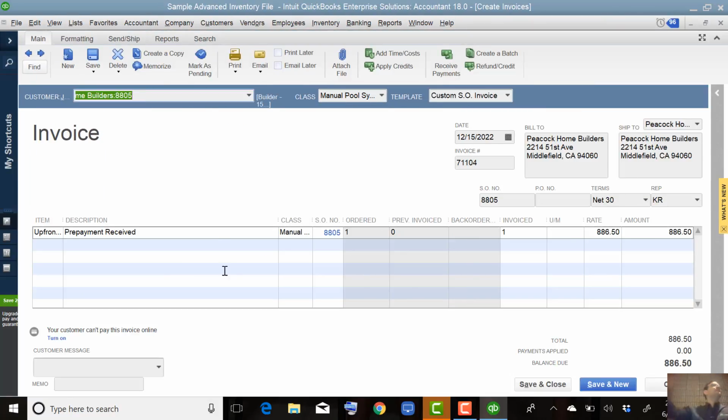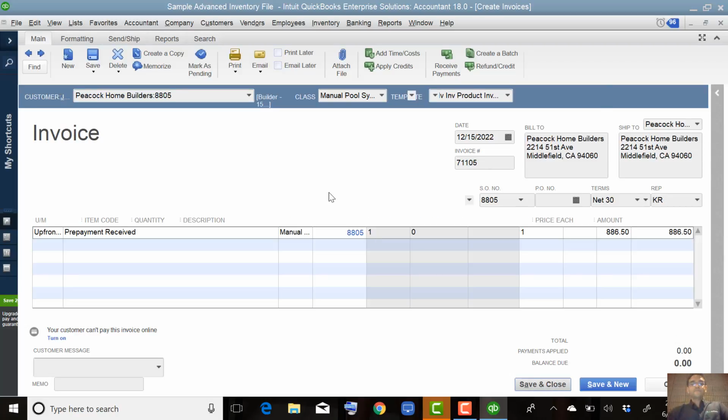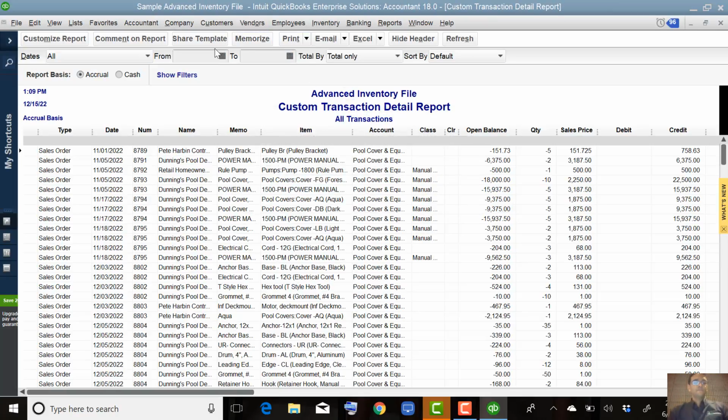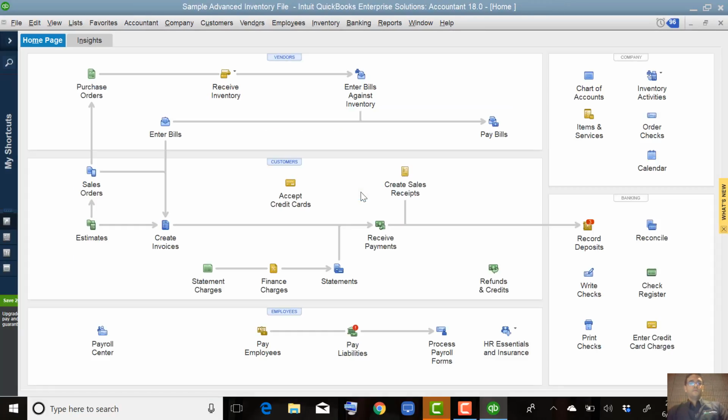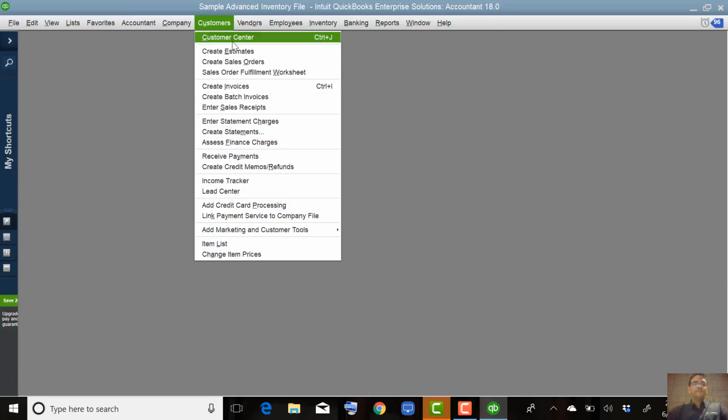So I select the first one and hit OK. That will be my invoice for my prepayment. So let's say I'm getting paid on the 15th. This doesn't contain any items, but the payment in this case is linked to the sales order, which is what everybody wants: you want that sales order to be the center of all your transactions. And you want that job to also have the sales order number. That way it's extremely easy for you to understand how you're doing. So you'll invoice this, and let's say we're going to receive the payment. So we'll go to customers, receive payment.